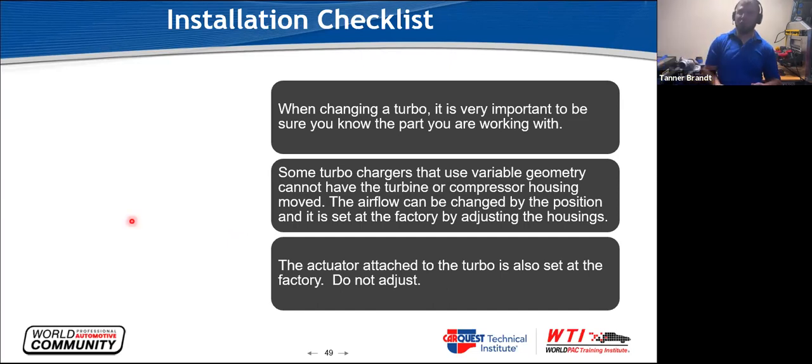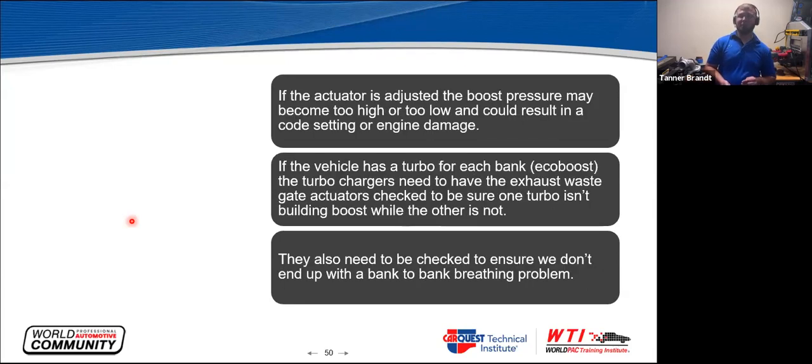So some turbos are variable geometry, some aren't. If it's variable geometry, maybe you're not supposed to move the housings. We'll talk about that in just a second. And the actuator is attached to the turbo and it should not be adjusted. So as you're installing that, I don't want you adjusting stuff.